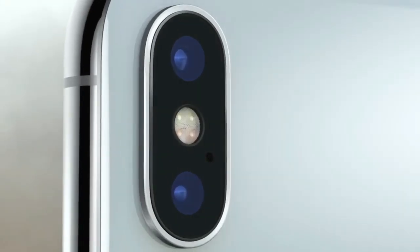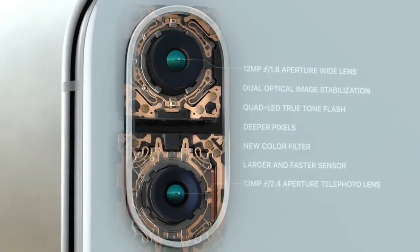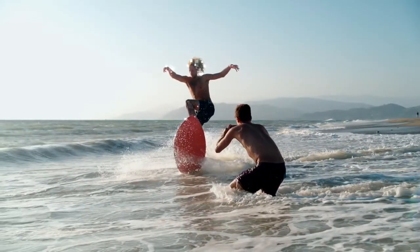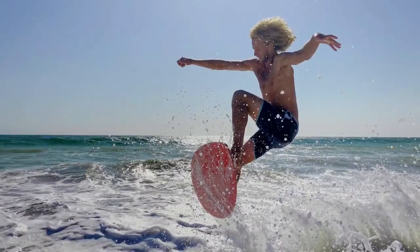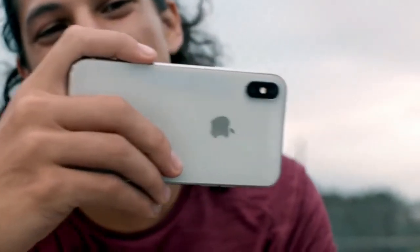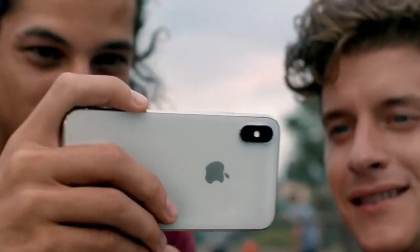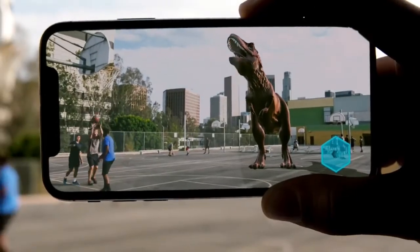On the back, the dual camera system is completely redesigned. It's made even smarter by the A11 bionic chip. With machine learning, the camera detects elements in the scene to optimize the image before the photo is even taken. The camera we use every day now delivers so much more. And as iOS becomes the world's largest platform for augmented reality, it will redefine what's possible.